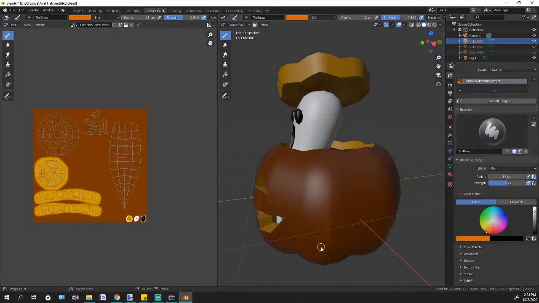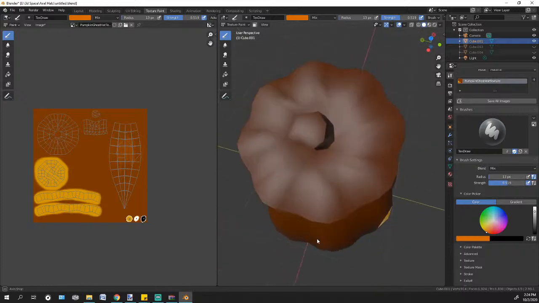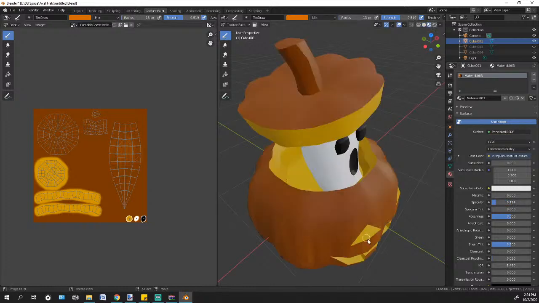So I just do stuff like this. Just lay down some highlights. And I like to change the material so it has no specular, and then I go into this window here.